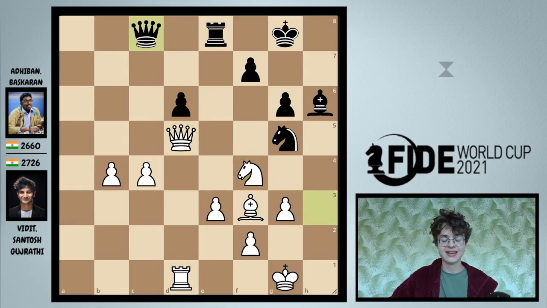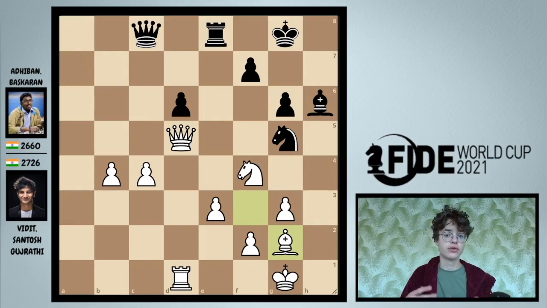Queen c8. This pawn on d6 is extremely weak, but for now, this bishop on f3 is hanging since it's attacked by the black knight. What Vidit does is simply bishop to g2, and in this very position, Adhiban, aka the Beast, had to resign the game. And so why is this position so strong for the white pieces?